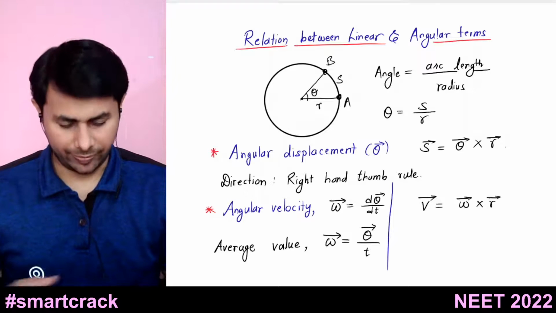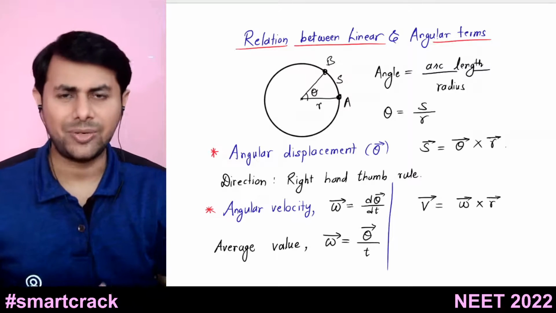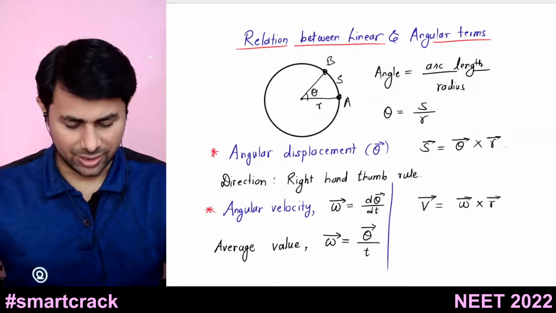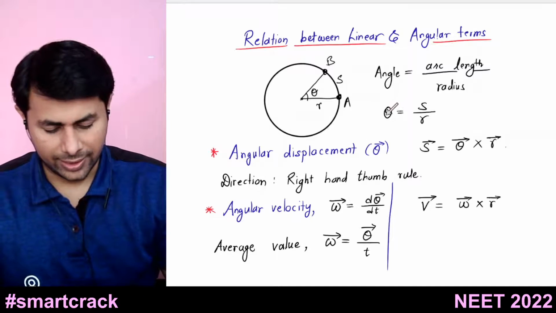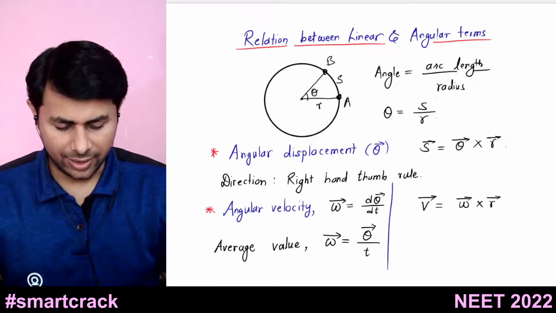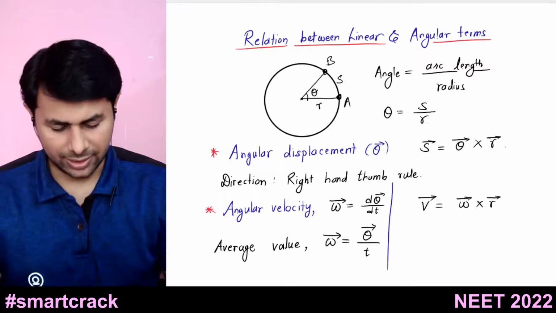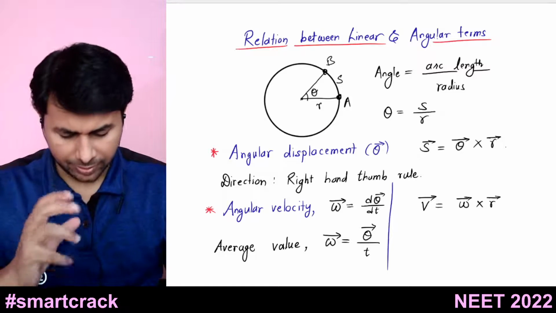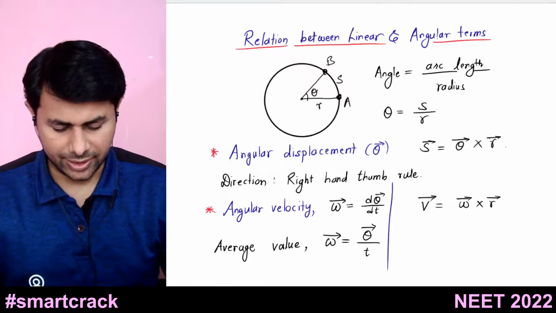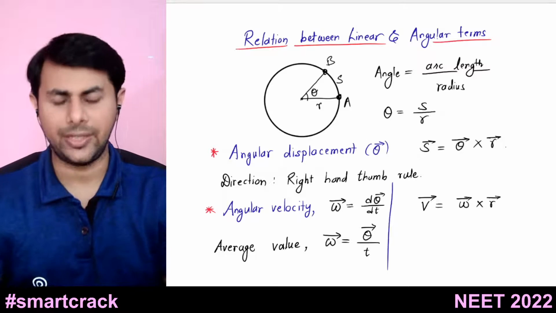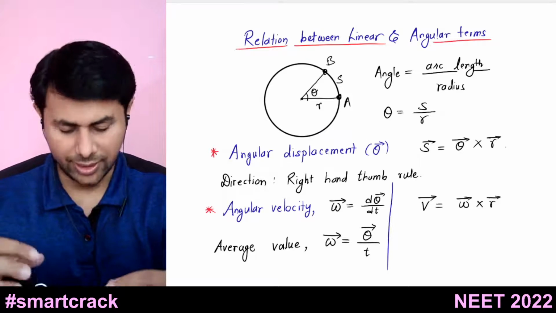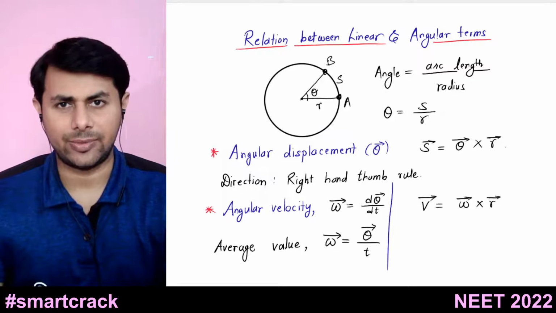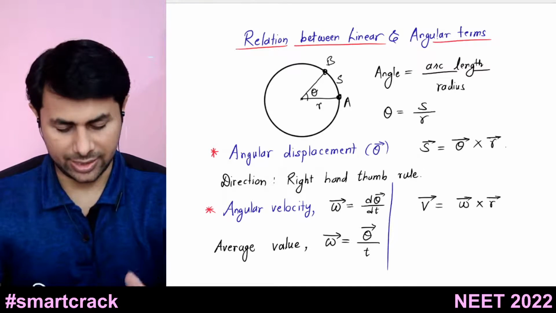We know this, okay, from 11th standard, first chapter, second chapter actually, the units and measurements. So angle is S divided by R, where S is the length of arc and R is the radius. Then the angular displacement theta bar. We are defining a quantity called angular displacement theta bar just in the same fashion as that of linear displacement. So angular displacement is given by what?